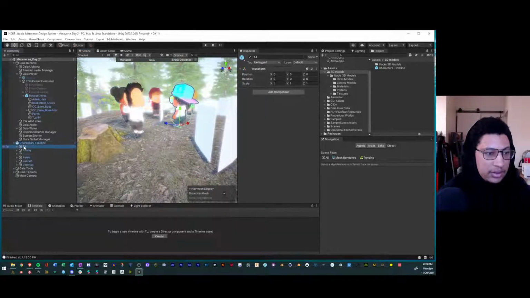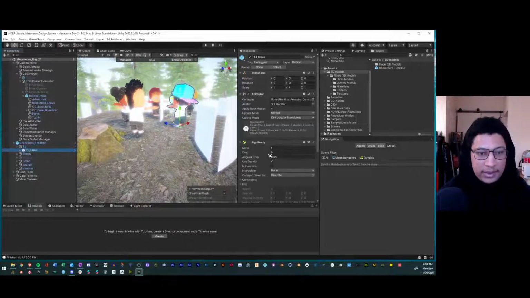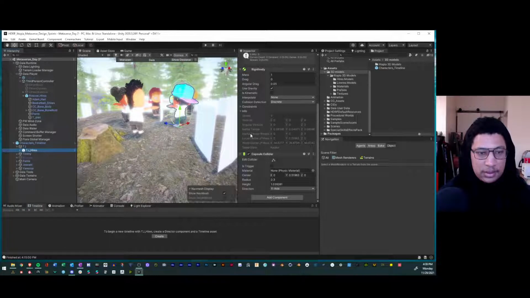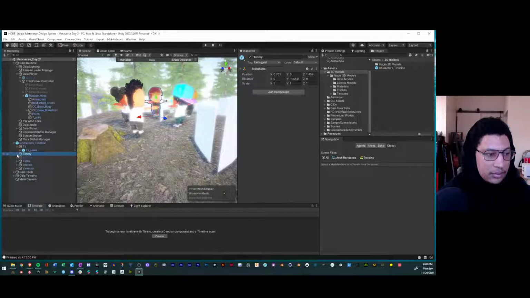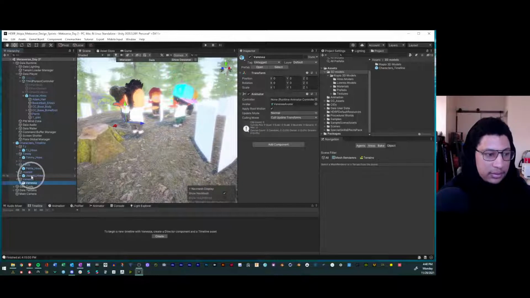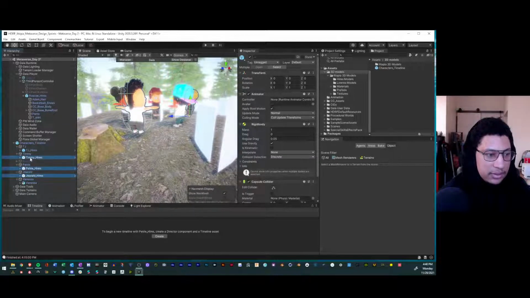So one of the things I need to do is take off these. Oh, yeah. I'll just turn off the capsule colliders for all of these. I don't think I need them. They do have capsule colliders for these, and so I'll just turn them off.